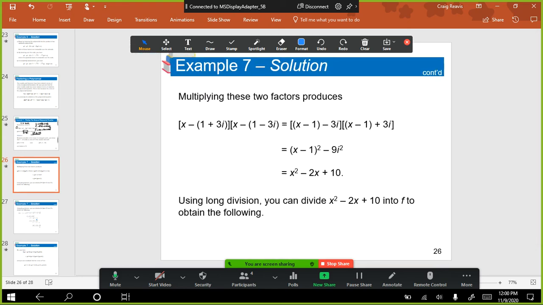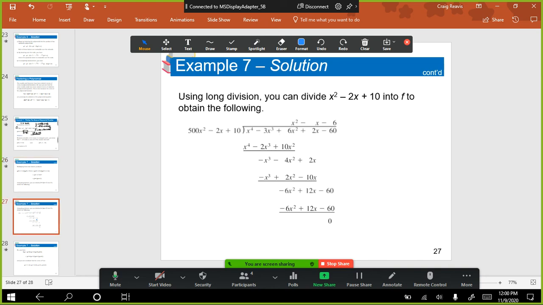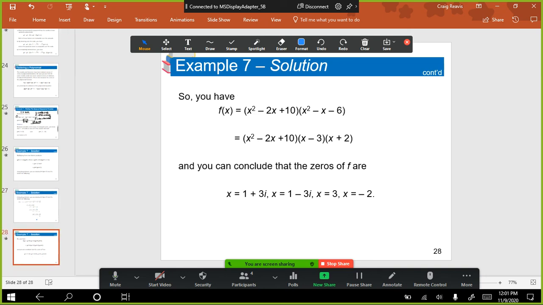They make it look real easy because they just do a bunch of steps in the head in the middle there. But there's the long division, and there is what we're doing. All right. So that's the factored form over reals. And that's really all we're going to be doing. I don't think we'll have an assignment that difficult. It shouldn't be quite that difficult.